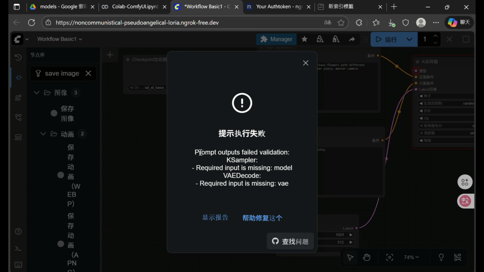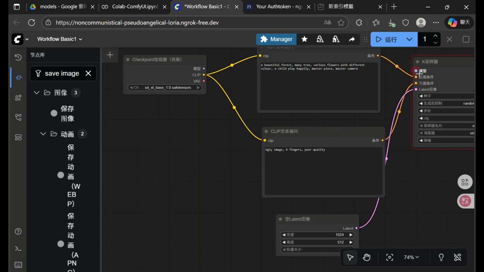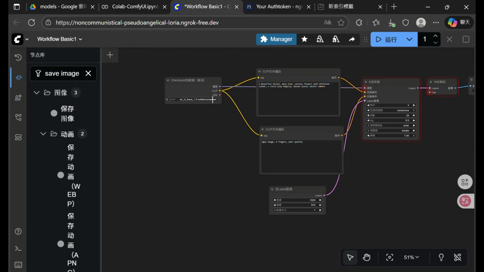Here we get an output failure. It's because a required input is missing. Oh, we see that we still need a model. So where is the model? The model is from here. This is the model, and the VAE is here from the checkpoint loader. So now all things should be correct.